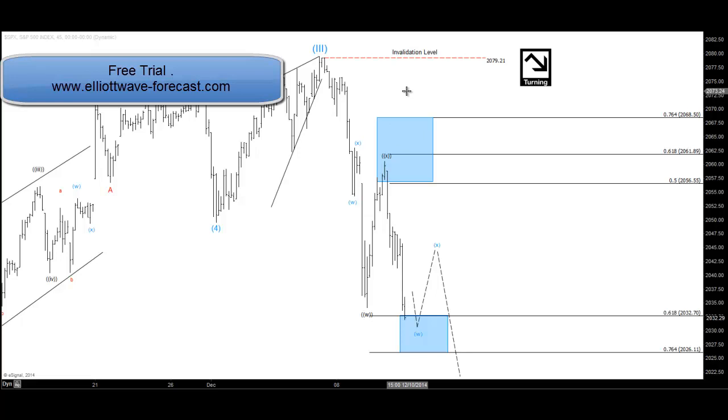We understand in Elliott Wave Forecast a concept called Elliott Wave hedging, which is when there is a moment in which the bulls and the bears align on one side of the market. This structure over here, we didn't like it yesterday to be the last leg. So at that moment, we thought that it was 3, 3, and 5, and that this was a three-way, but there was a requirement that we couldn't break below yesterday's low in order for the top not to be in place. Now, the market today did the worst case scenario.